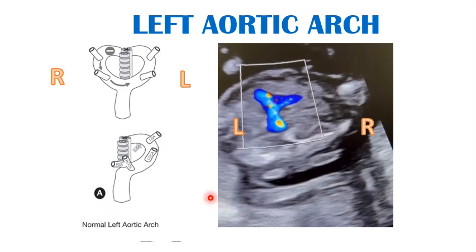Left aortic arch is the most common arch which we see in the fetal heart. Here there is regression of the right aortic arch beyond the origin of the right subclavian artery, resulting in persistence of the left aortic arch, with first branch the right brachiocephalic, second the left common carotid artery, then the left subclavian artery. Left ductus arteriosus persists and right ductus arteriosus regresses. Here we can see the aortic arch and ductal arch both forming a V sign on the left side of the trachea.